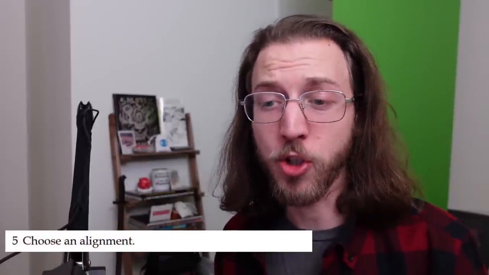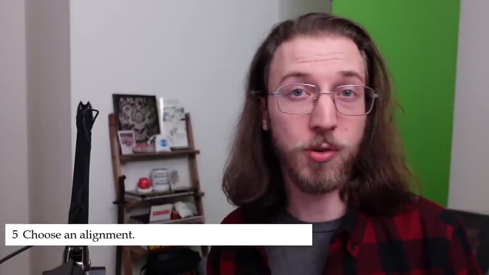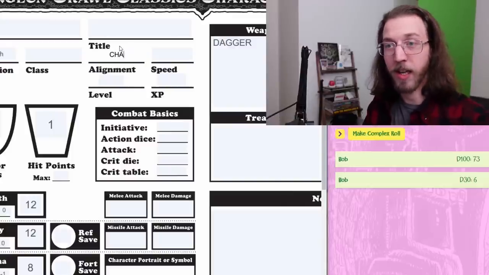Now, step five is choose an alignment. As it says later in this doc, that's lawful, neutral, or chaotic. And by the way, you can of course choose an alignment for your D&D level zero character, but I left that part out because most people don't really use alignment in D&D. In DCC, however, there's a good chance that alignment will come into play during your adventures, and this choice will affect your character's abilities for certain classes if they reach level one. For this guy, I'm just gonna go with chaotic.